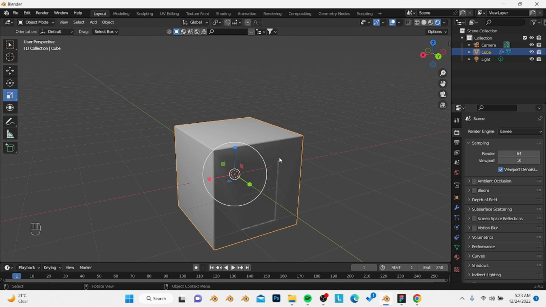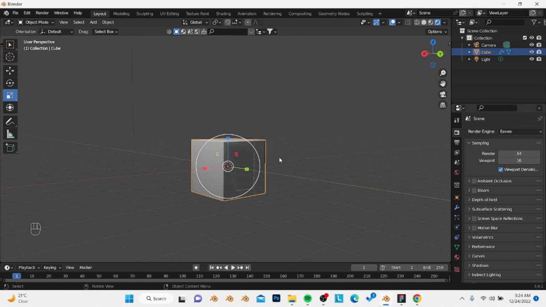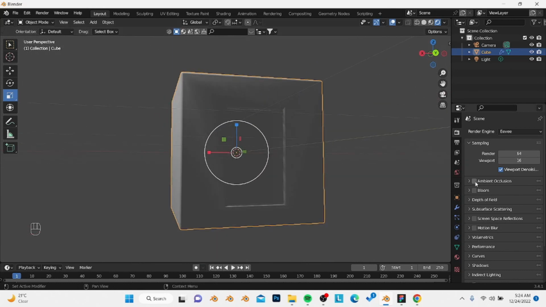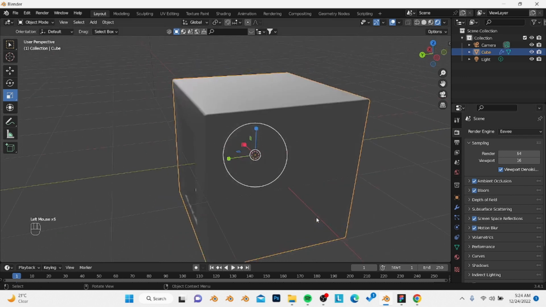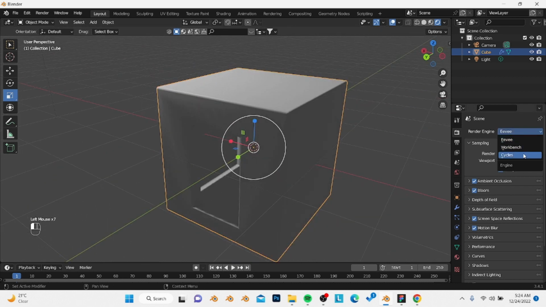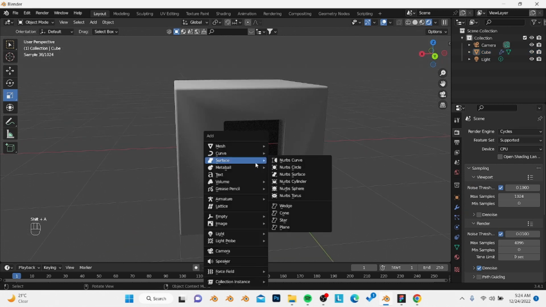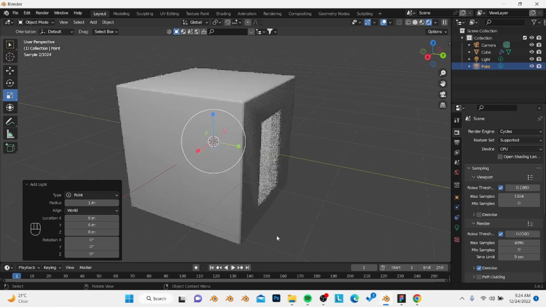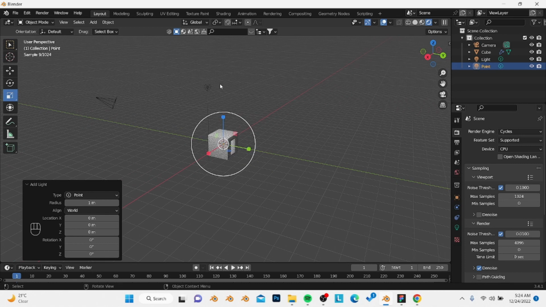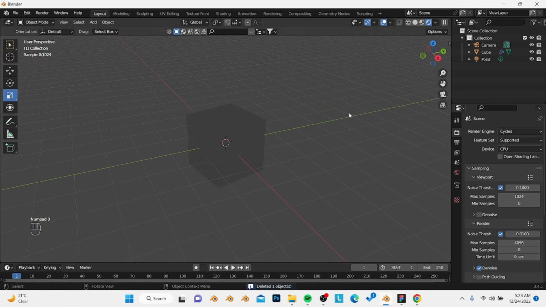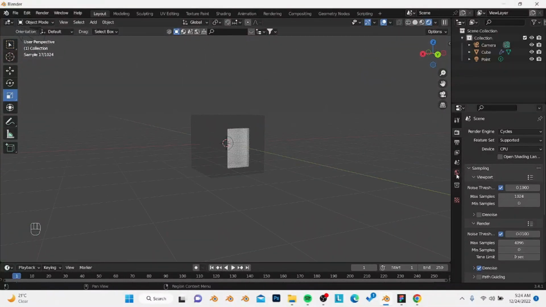So EEVEE is not very realistic. To get a very realistic scene with EEVEE, you need to do a lot of lighting. So right now, just turn on ambient occlusion, bloom, screen space reflection, motion blur, and yeah, we're still not getting the shadow. But check this out, once you use Cycles, the shadow is there. You are going to notice that the place is very dark. Shift A and let's add a light in there, and there's a light in there now. So I want us to delete this light we are currently having here.